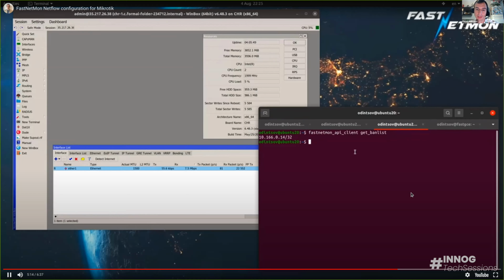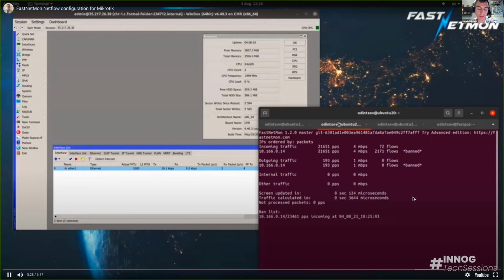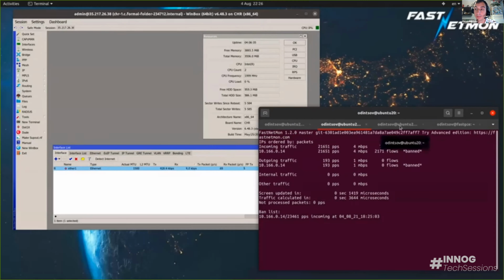It was our test. Let's unblock it. In addition to get ban list, we have two commands, unban and ban. So, for example, look at what actually happened. I stopped the official stream of bytes, and look what happens. Some traffic will slow down a little bit, and we need to wait some time until Fastnetmon notices that there is no traffic for this host.